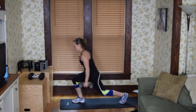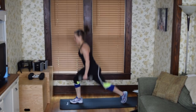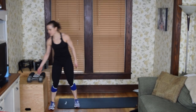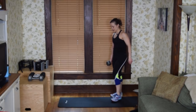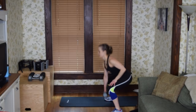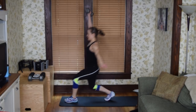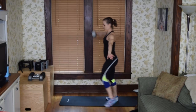Again, you can just do that switch lunge, curl it as well. We've got that side squat to lunge and snatch on the right, so you're going to be taking it out to the left side with your side squat, lunging, and snatching the right here, okay? So that left leg is kind of making an L.